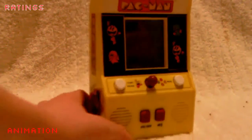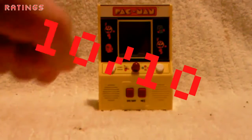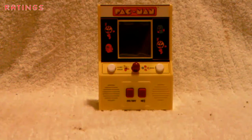And I would definitely recommend you pick this up. So, the overall rating that I give this thing is a solid 9 out of 10. And the only reason why I took 1 point away is because of the one thing that is wrong with it. And not to mention the little nitpicks of mine. I definitely recommend if you see this around, then you pick it up. You buy it. It's definitely worth every cent.